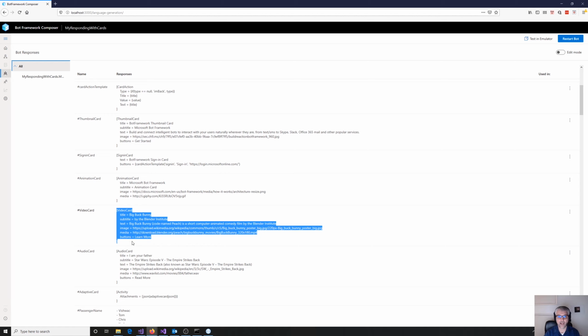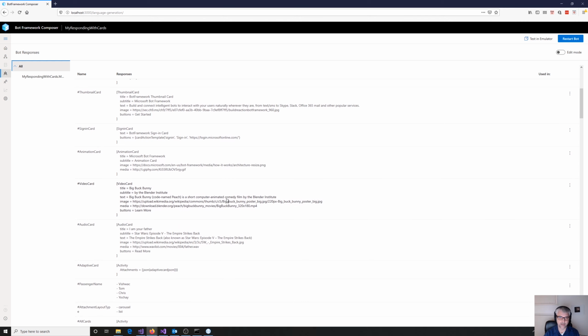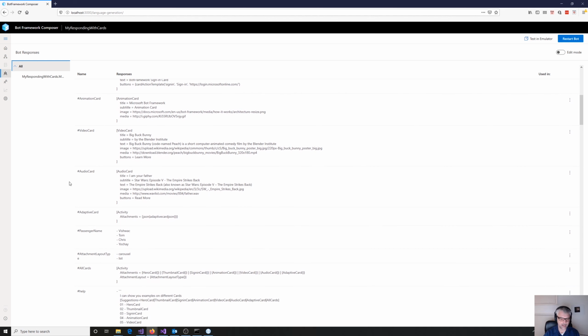So this again will allow other people, content editors, etc., to make these changes, change which bunny poster they want to put up there, or whatever they want to change. So again, without having to redo the logic, nice, clean separation. It's all good. I just wanted to point out this kind of indirection with the adaptive card.